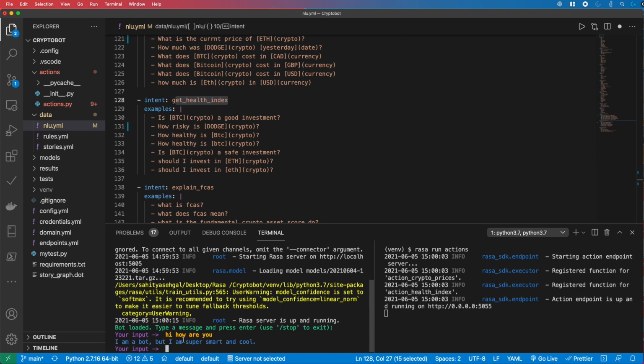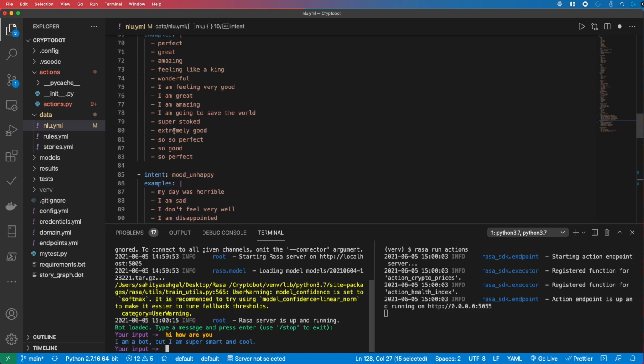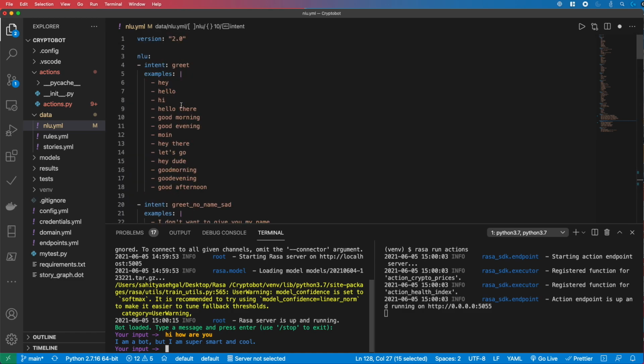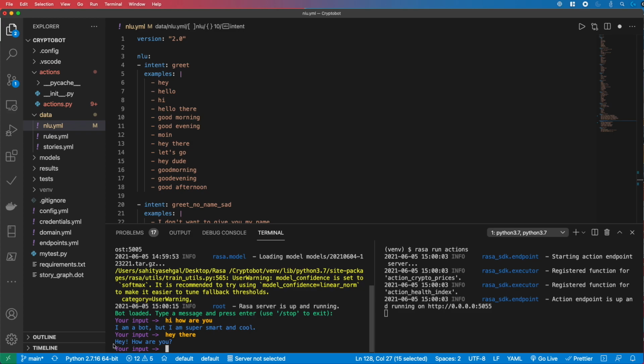Obviously it's not working, because for whatever reason it's not returning the right value. So what if I write, hey there? That should be a complete match. Hey, how are you? Okay. So we can go back and fix this within this tool as well. Now remember, I didn't do an extensive amount of training. I just trained it on the APIs and that's it. I didn't care too much about the intents of the greetings and stuff like that.